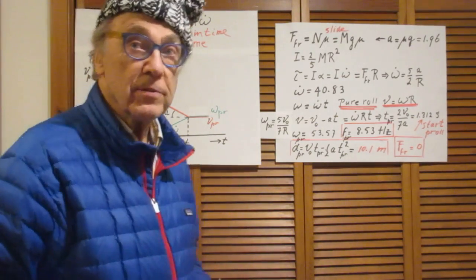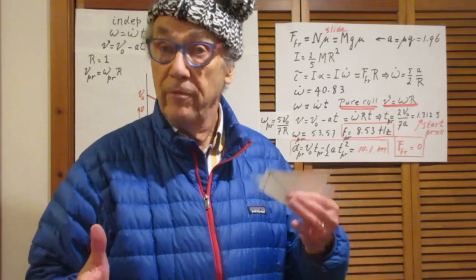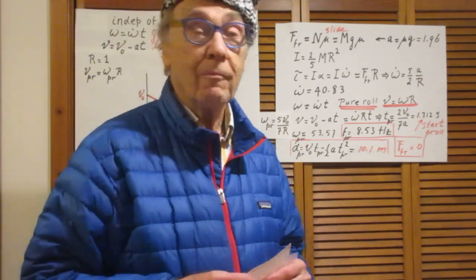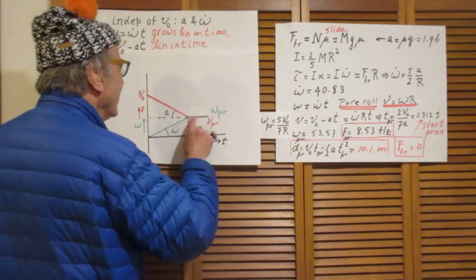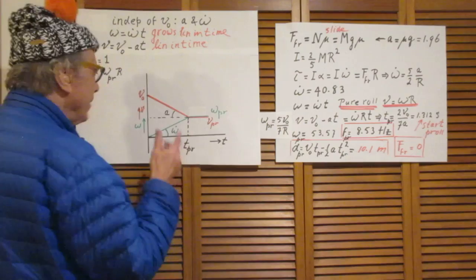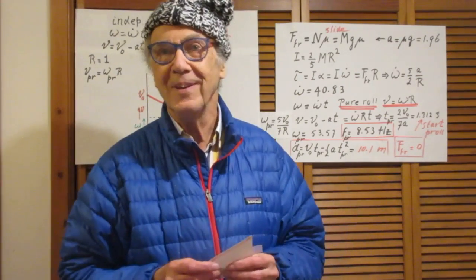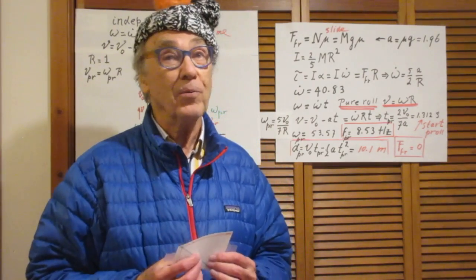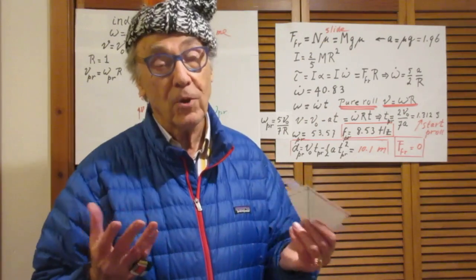And then, of course, you reach pure roll when V equals the same as your new omega. And because r is not 1, you don't get a situation like this. But make that drawing and you will see that you come to the same conclusion, that if you lower V0, the time that it takes to reach pure roll goes down.